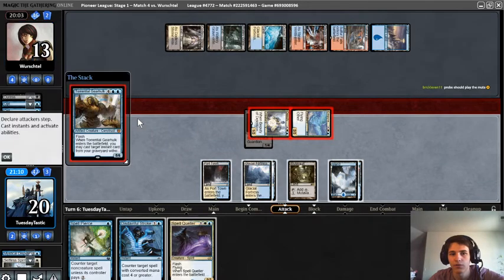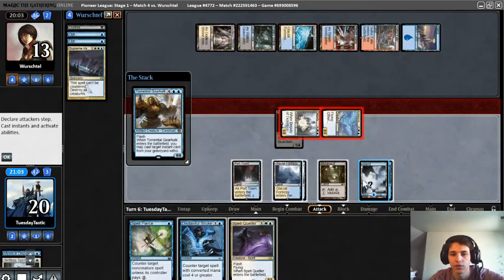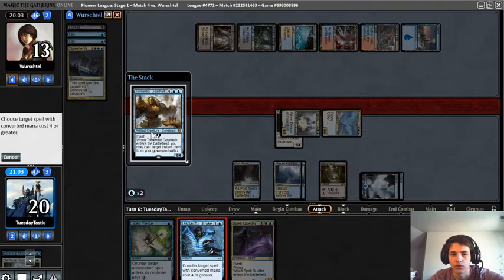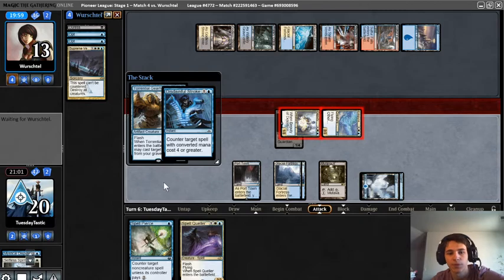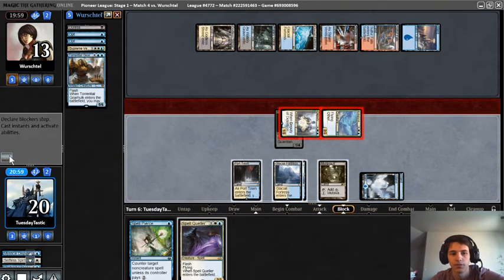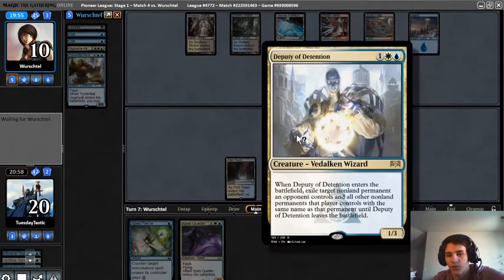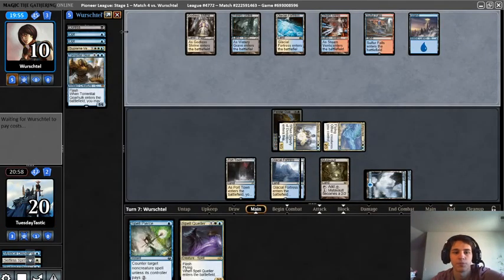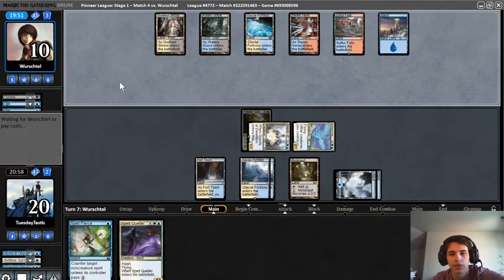Sphinx's Rev. Torrential Gearhulk. To flashback a Supreme Verdict. Wait, no. A cast target instant. Disdainful. And now I can hold up Spell Queller, Spell Pierce. I probably shouldn't swing with Deputy Detention in the future now, knowing that they have Gearhulks that they can cast and block with. That was a reckless swing, now that I think about it.